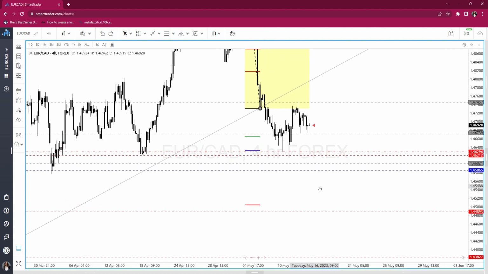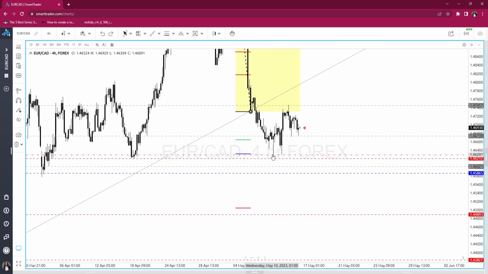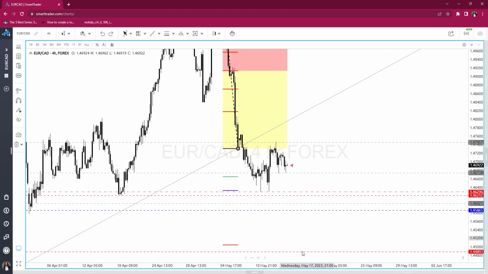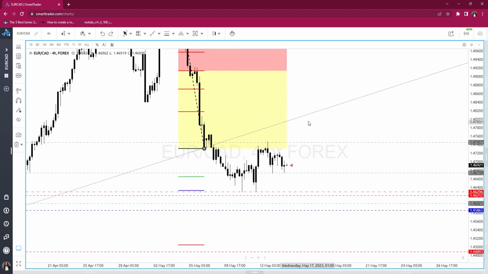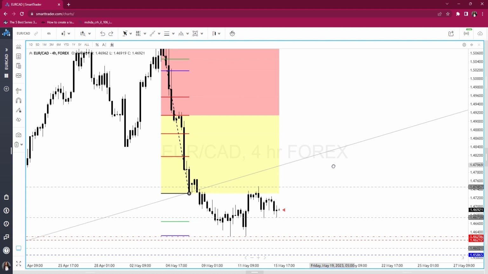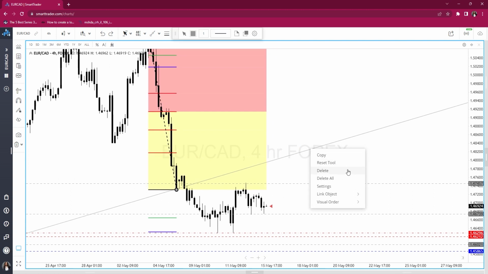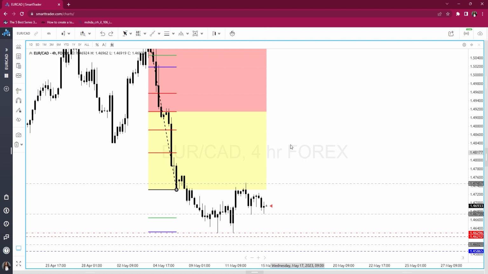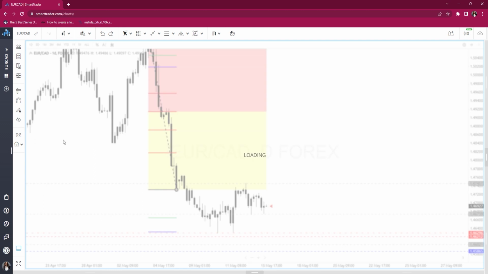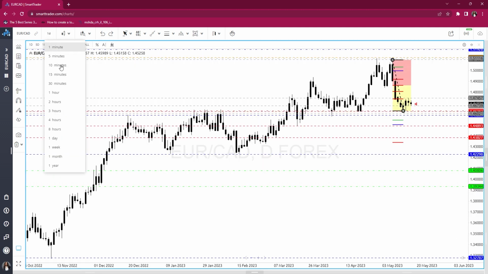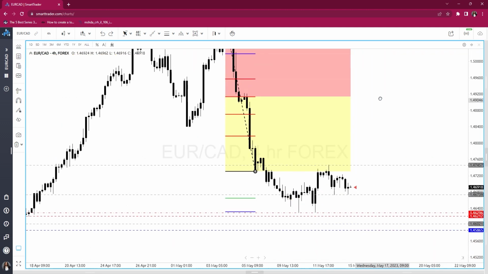So you've got price right here that rejected off of this daily support level. You got two daily support levels, a 4-hour and a weekly, before the D extension. So it is my thought, and I'm only going to make this visible on the higher time frames. I think I can do that. Can I delete it? Let me see if it's still there on the daily. No, it's not. So I'm going to have to put it back.